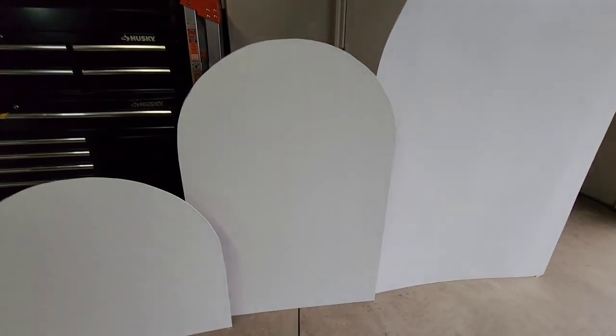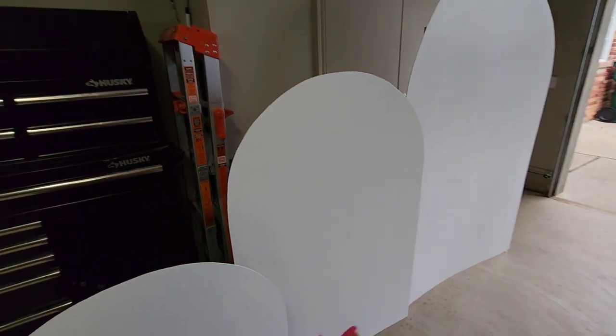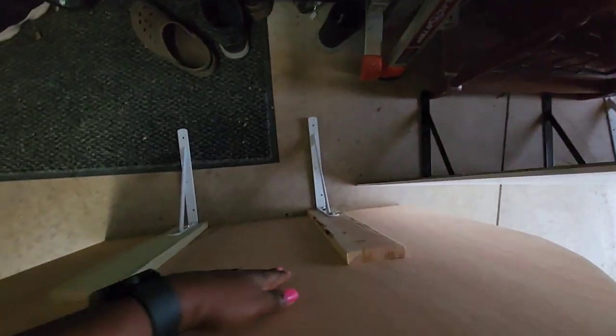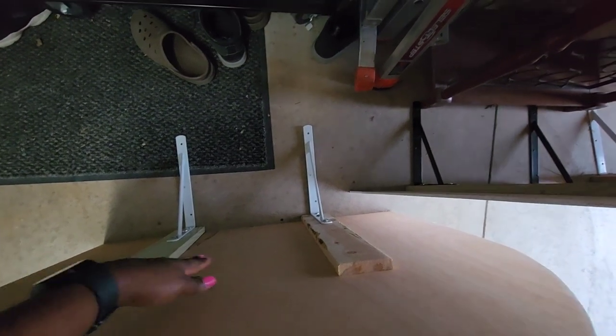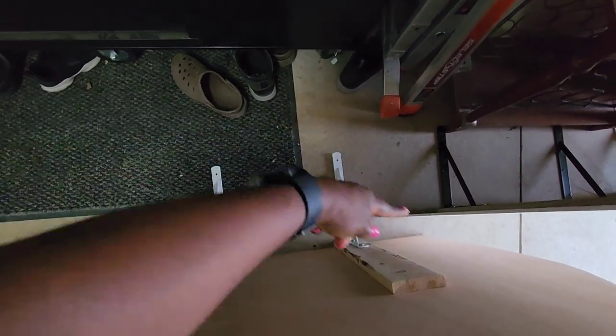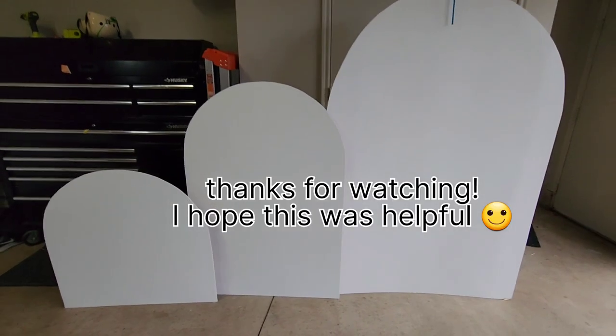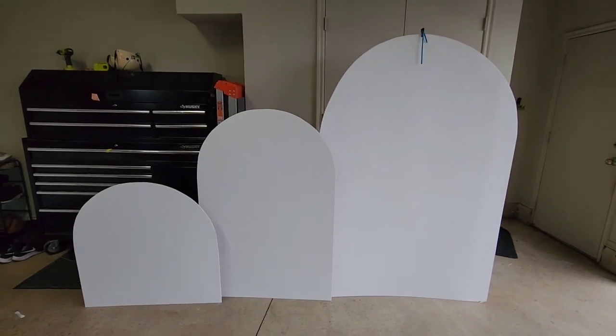Another thing I wanted to point out is how you can overlap the backdrop. If you want the design that you put side by side where they're flush together, you can do that with this. But if you want to overlap them, because of the distance coming in from where we put the legs, you can also overlap them that way. So that's another option. Some people create a rectangle with wood in the back as their support. That gives better support. You don't need as much weight, but again, you can't overlap with that design. So I like this method. So I'm gonna take a picture.